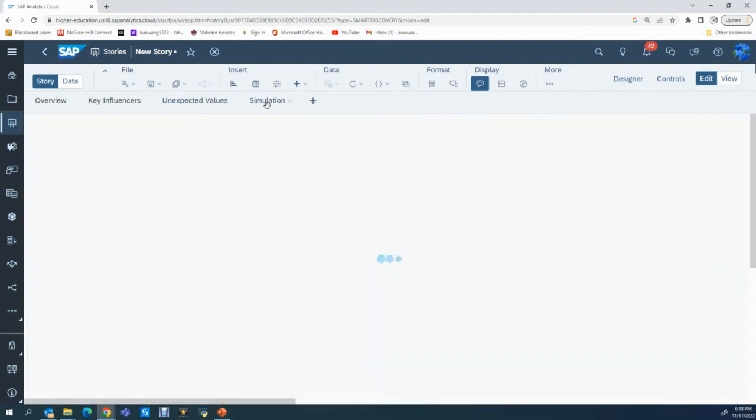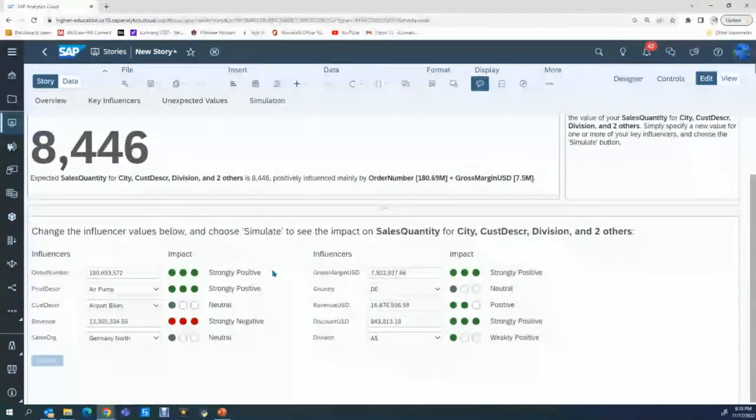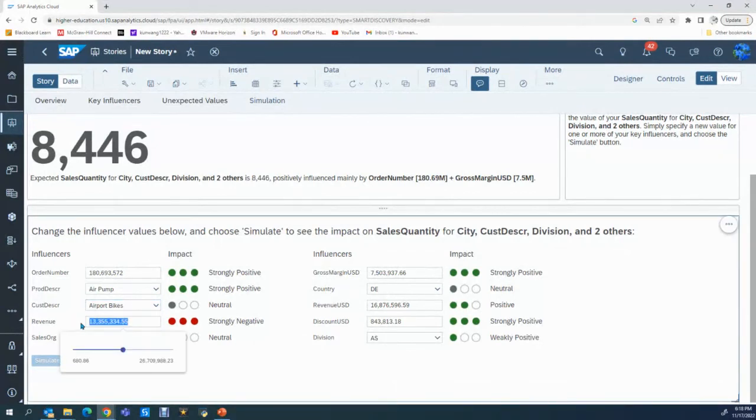And finally, I really like this simulation. Even though I didn't really try this a lot. The simulation is basically your planning. So for example, when I make predictions, I can change the dynamics of my variables. If I change my revenue to another level, I will put like 20 million, and how that simulation will change your sales quantity result.